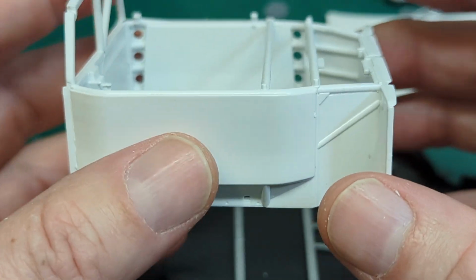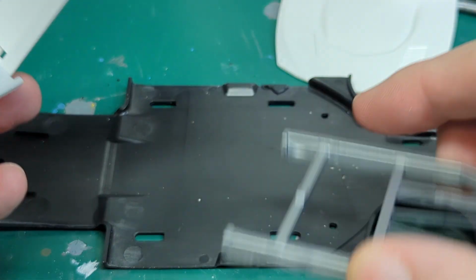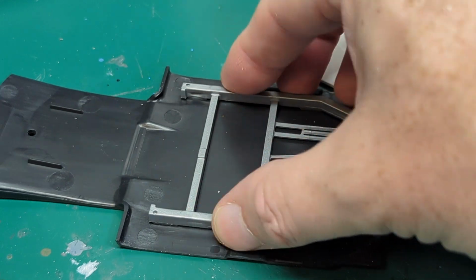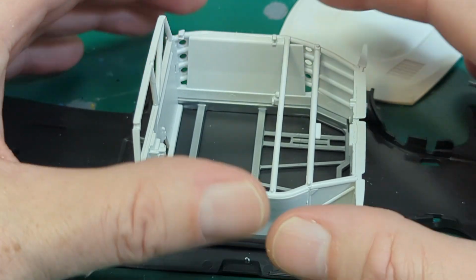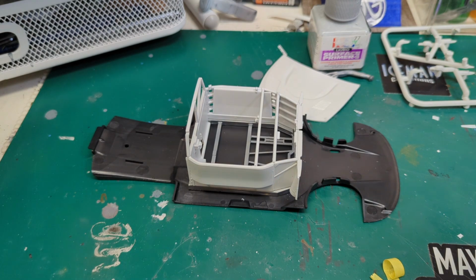1, 2, 3, 4, 5, 6, 7, 7 pieces, 8 if you count that one there. But I really do like how this is kind of chunky. It kind of locks right into place there. Then you can put in your bulkheads and start building from that. I think that's really slick. That's really, really cool. So good job there, boys.